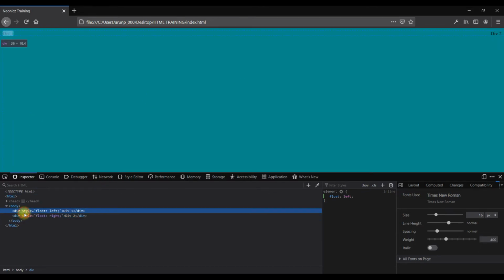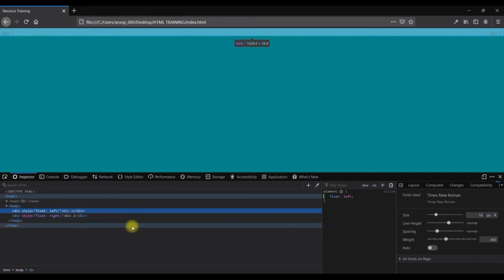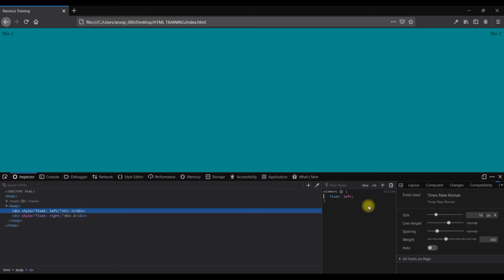But when it comes to Bootstrap and all, we don't need this kind of float. We can just make use of the styles to align our page properly. So that is a div. And there is one more container tag when we want to add some span or some small icons. We will start with the CSS icons, and let's see how we can bring some icons to our page.